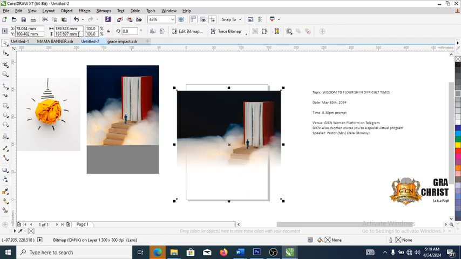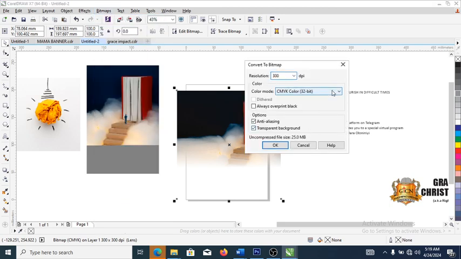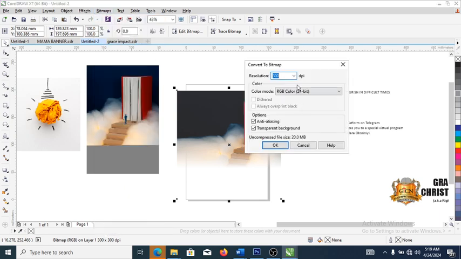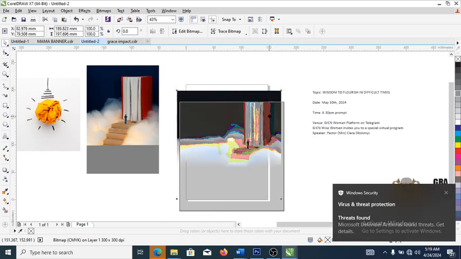So right now what we need to do is to go again, convert to bitmap. So right now let's select RGB, select one, change the color. So let's go again, bitmap, let's choose RGB, no, CMYK. It's okay. Good. So there we have this.